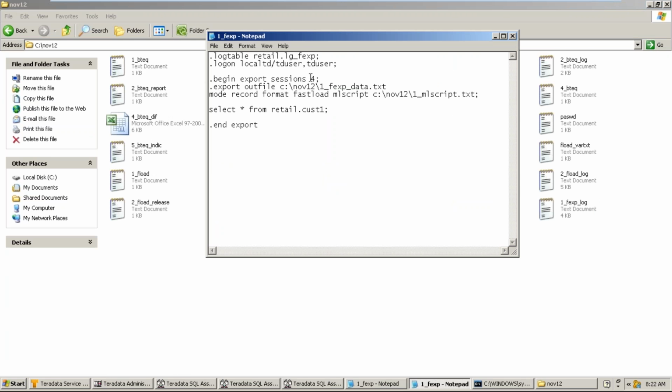So begin export sessions 4, dot export out file, the file name, mode record, format fast load. Any spelling mistakes you see here? Otherwise let us reduce our statements, which is default, and we'll try to add one by one.